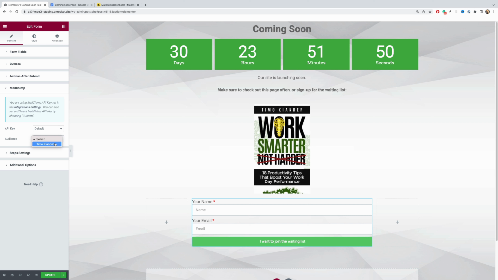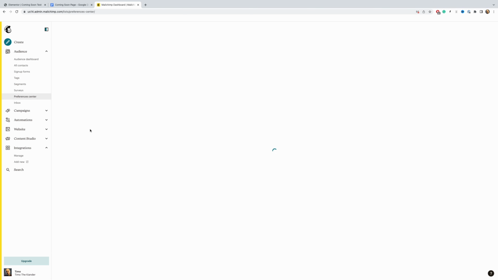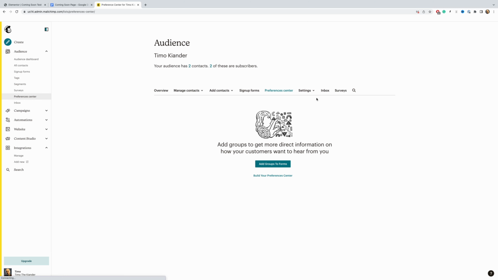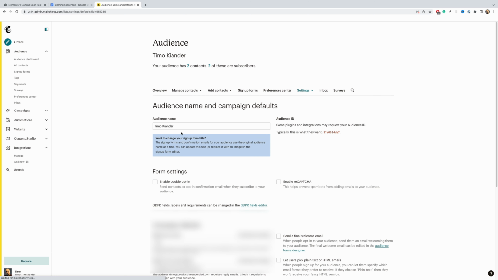But you do not have to settle with this audience name. So when you go to MailChimp, under Audience and Preferences Center, and then click on the settings and choose audience name and defaults. And here you can define your audience name.